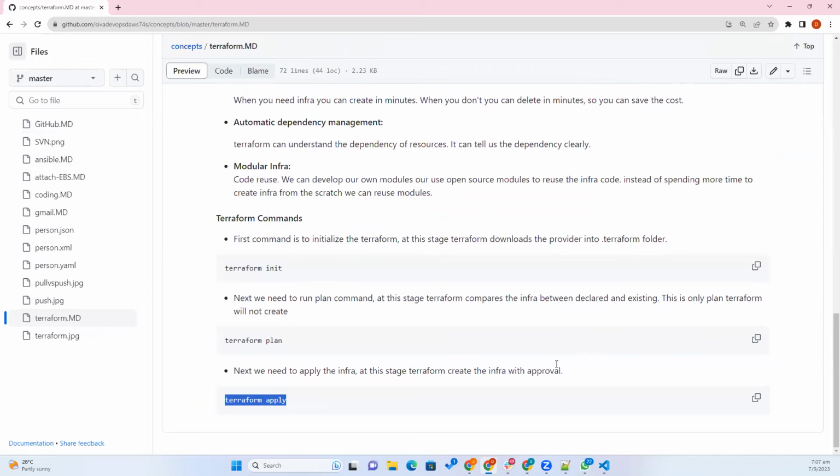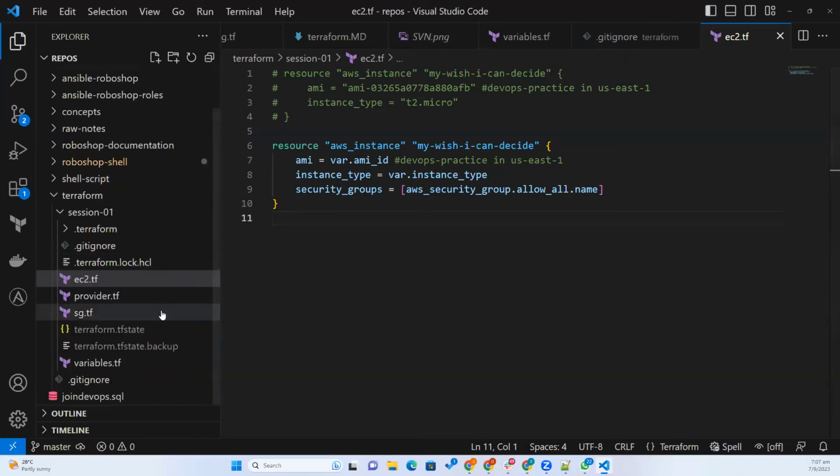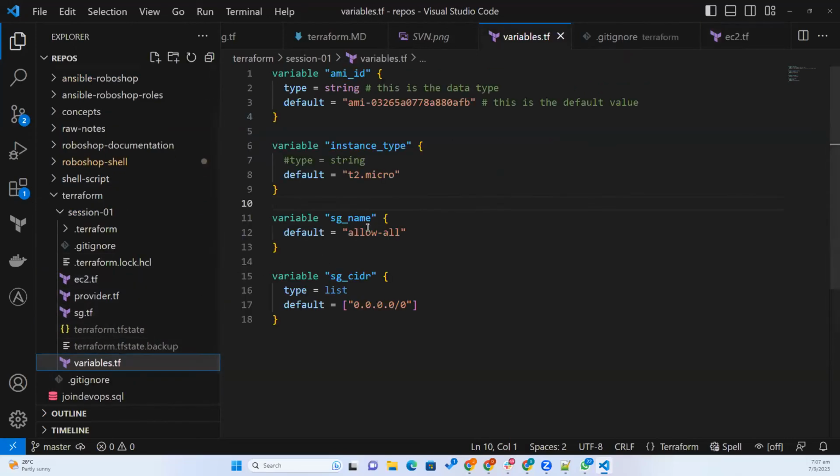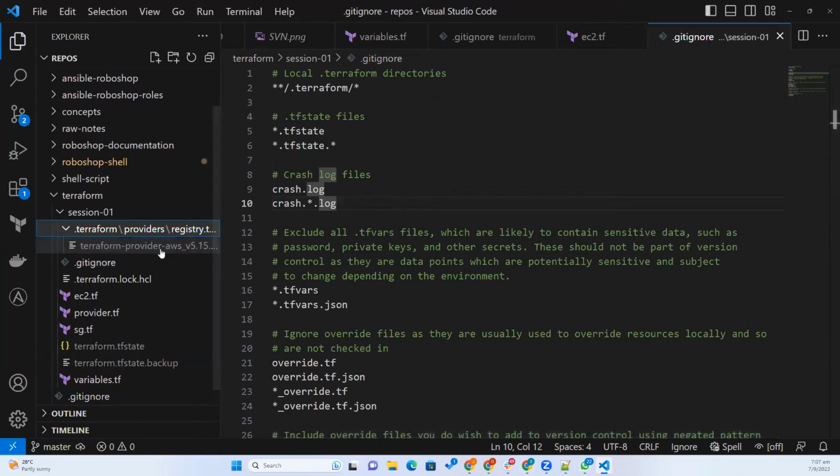Yesterday we created an EC2 instance, and then we used variables as well. It's often best practice to create separate TF files. You need to run Terraform commands wherever you have .tf files, and very important, you should have .gitignore while working with repositories, because the Terraform provider is huge.